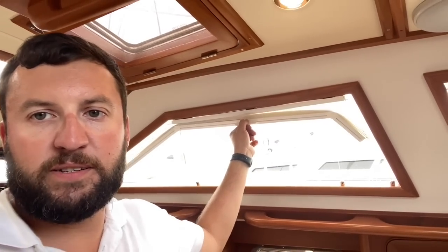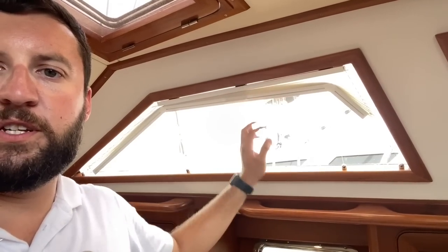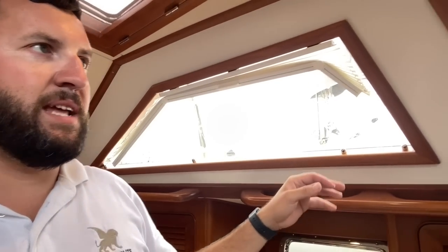One more thing before we go — something pretty special about this boat. You look at these Ocean Air blinds — these are custom fitted, and they open and close beautifully. No weird draw curtains or things that get snagged up. All four windows up here have these custom blinds. This boat has been really well set up and is in perfect condition. Give me a call — Eric Holland at David Walters Yachts, 410-279-3027, or erik@davidwaltersyachts.com.